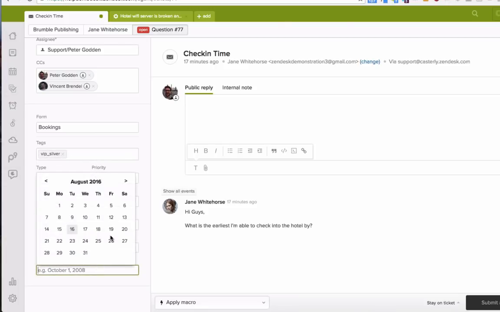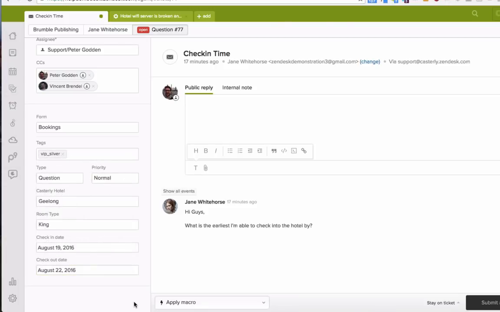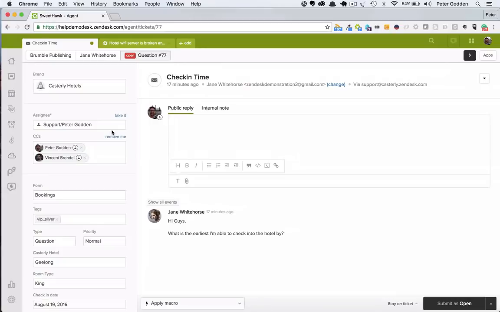Now, of course, as I mentioned, these are custom fields and could be quite different depending on what your desk is and what your use case is. There are plenty of other field types out there: numeric field types, credit card field types, decimal text fields, and you might come across all of those depending on what the ticket form calls for. So yeah, that's going through everything on the left of the ticket.